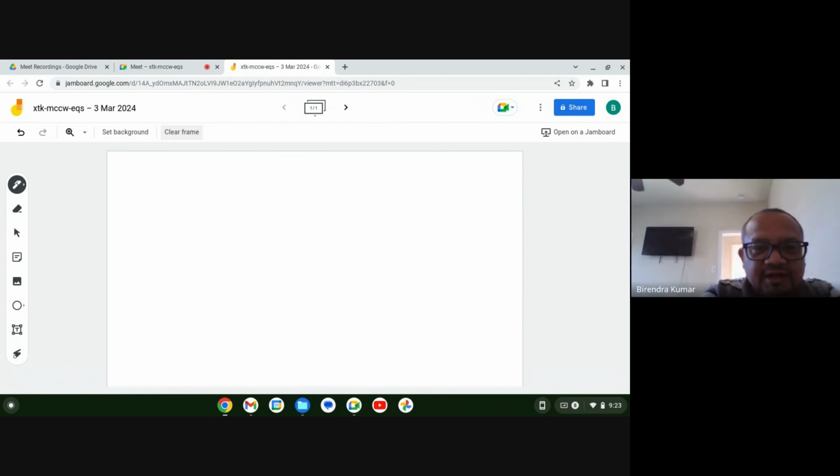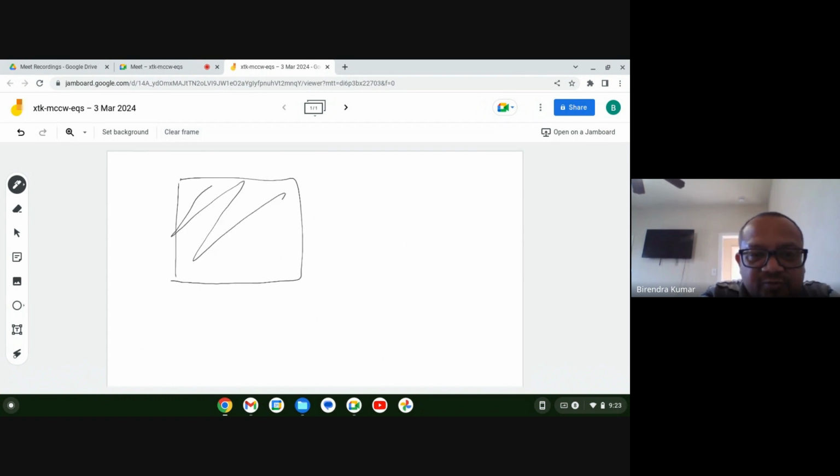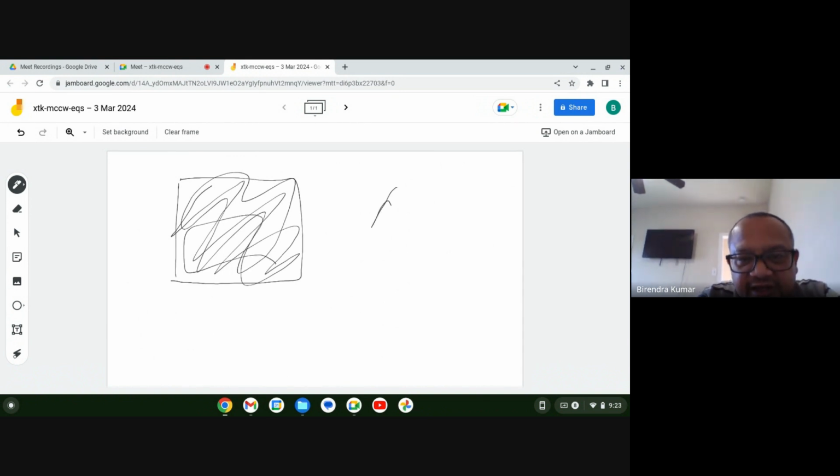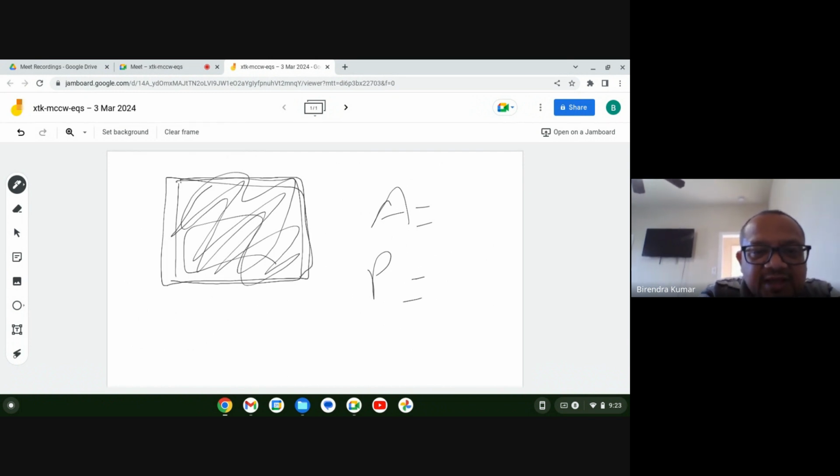Okay. So again, I'll help you guys recall this one. If this is a square, it has two parts to it. One is the internal whole space that it needs. That is called area. And perimeter is the boundary here to here. It's like a perimeter is nothing but a string. If you have to put it across or around the shape, the length of the string is your perimeter.